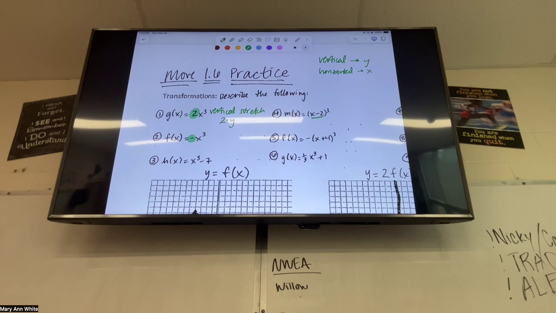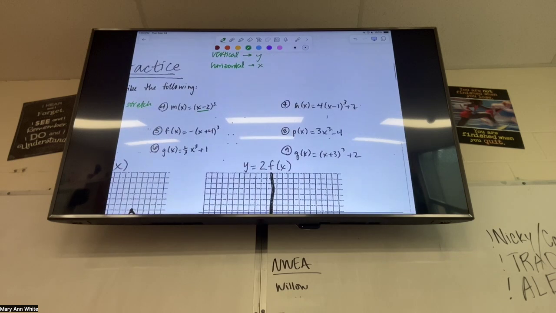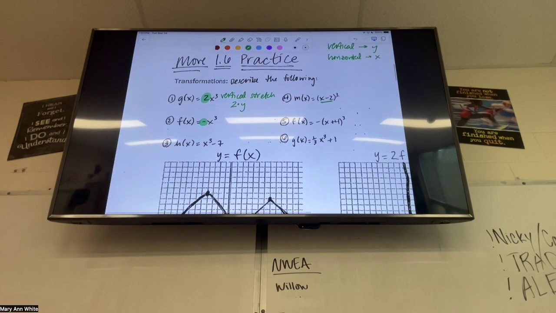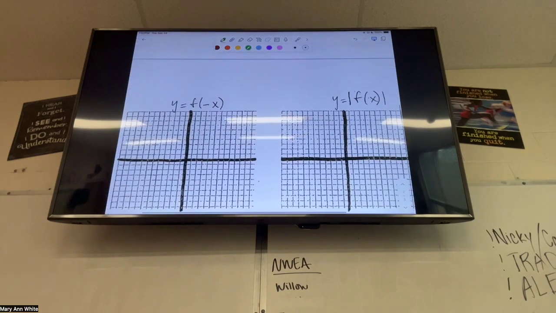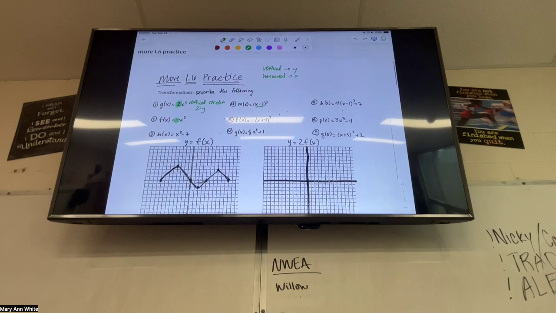Left and right is horizontal, and when I don't have any multiplying on the inside over here, but like here, this number, this right here, that affects my x, because it's on the inside. If it's on the inside, like that one, would it shrink? This? Yeah. That's going to flip it across the y-axis. When would it shrink? When it is a whole number, 2x. Okay. Because you're doing opposite operations, so I'd have to divide.